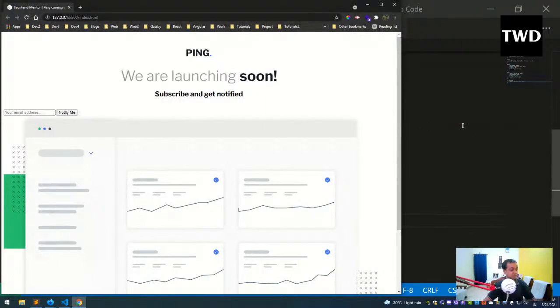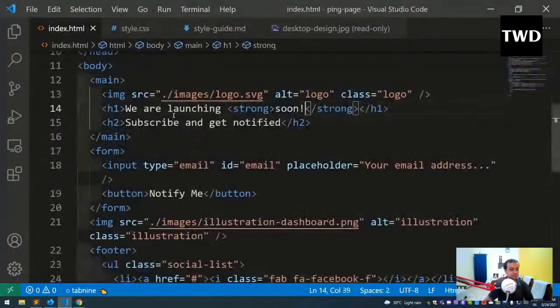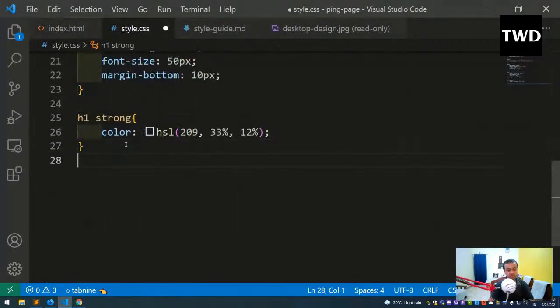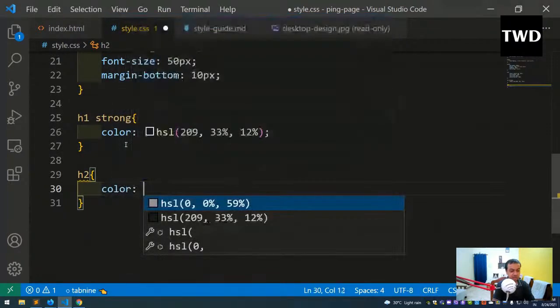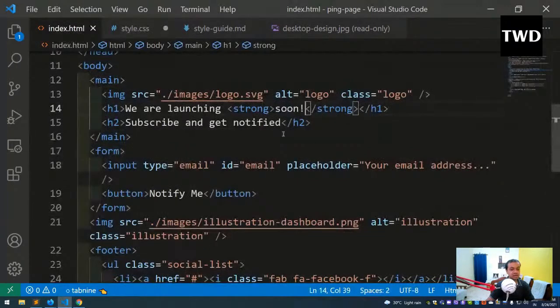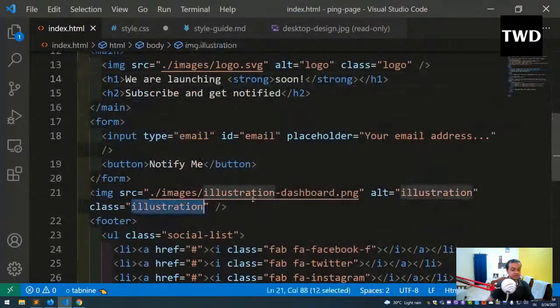Now this h2 we have to do. So let's do this h2. Color is again the same thing. Font weight is 300, and then let's make this illustration a bit better.